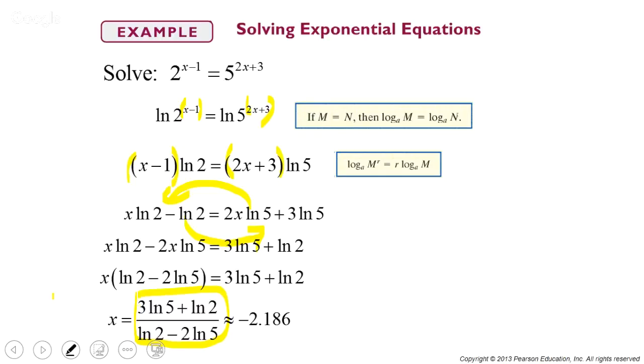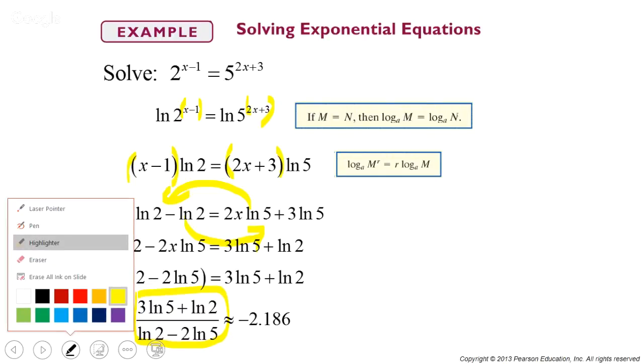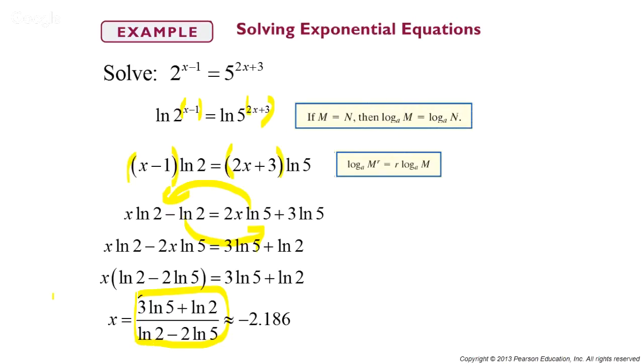And if you put it in the calculator, make sure you put the whole numerator in parentheses, and you put the whole denominator in parentheses. It's very important, or you're going to get it wrong, or it's going to screw up in the calculator. And remember, sometimes calculators will automatically give you a parenthesis when you hit ln. You've got to close it around the 5 and close it around the 2. So remember that. The calculator may do that.